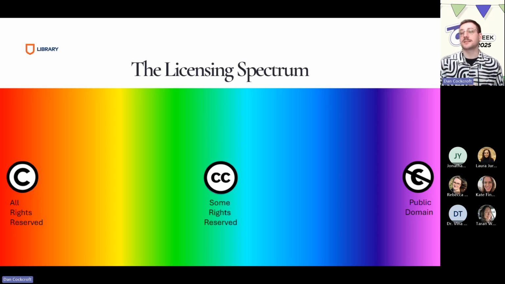The other way things enter the public domain is 70 years after the author's death. So we're seeing some really interesting titles come up recently, like the original Winnie the Pooh is now in the public domain. I think the original James Bond is coming in 2027. It's coming soon. All kinds of interesting literature.